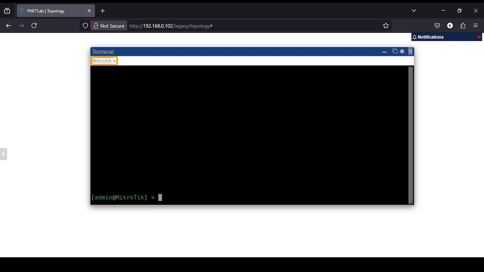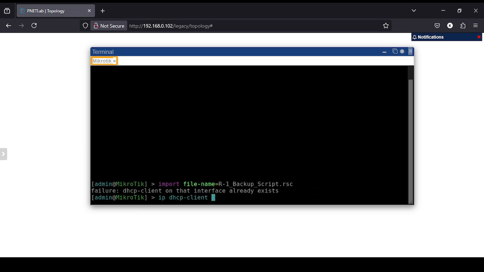So I will restore it by using the command import file name, and then the script file name, and then you can just click enter here. As you can see there is a notification that says DHCP client on that interface already exists, so we need to remove the DHCP client first.